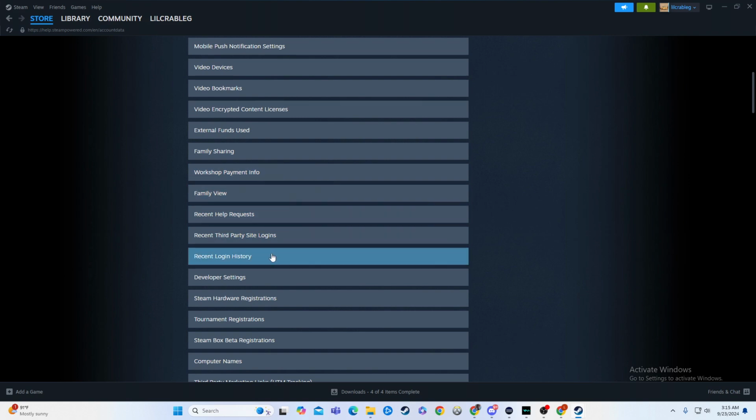Now, I'm not going to click this because, just keep in mind, it'll show your exact city where you live and everything. So, you know, be careful who you're showing this, essentially, is what I'm saying. But if you click on this, it'll show your history. It will show your login times, when you logged out, all that good stuff you might want to know. So it's very helpful if maybe you got hacked and you want to figure out what happened. But that's just where you're going to go.